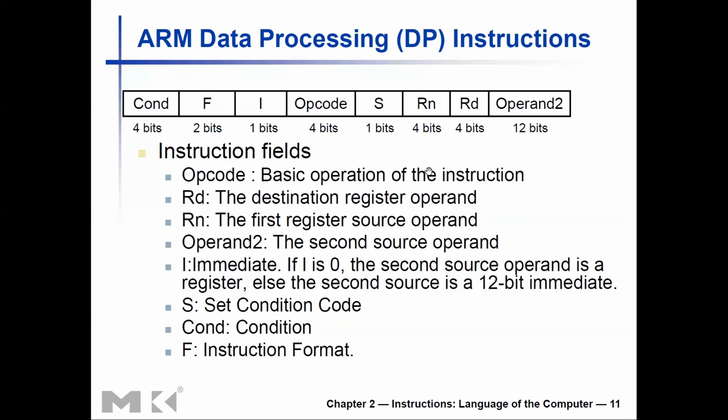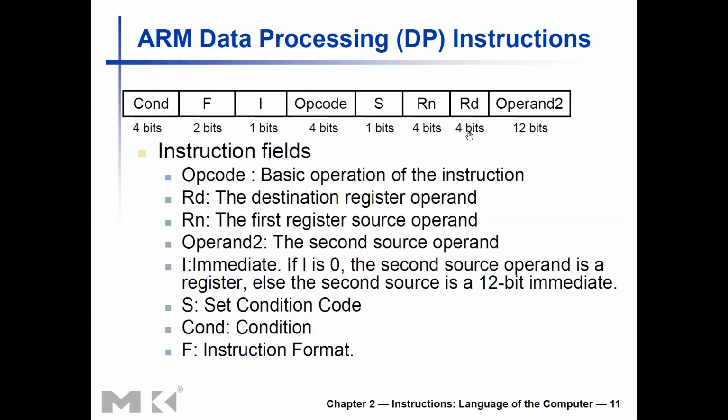So this opcode means the basic operation of the instruction, and the Rd field encodes the destination register operand number, the register number. We have all seen this add r1 r2 r3, where the destination register was r1, the first argument to that instruction. Now that destination register number is going to be encoded in binary, and stored in this particular location in the encoded instruction, Rd.